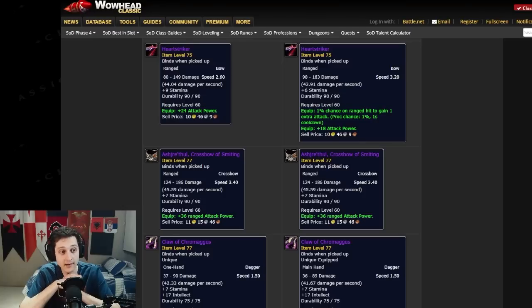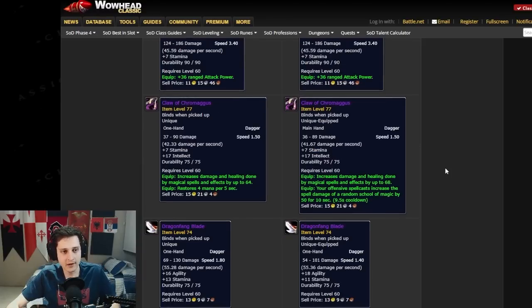Huh. It's really close. I don't know which one I would take if I were a hunter. I think if you're going survival, the Heart Striker is a little bit better, but that's really close. I was thinking the Solgorov bows were gonna be best in slot, but these are definitely gonna be a little bit better.